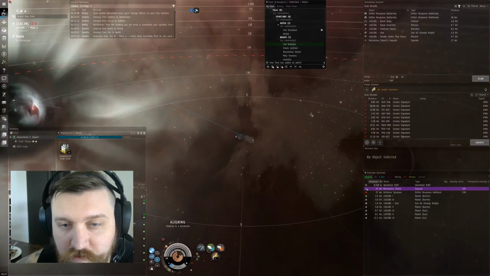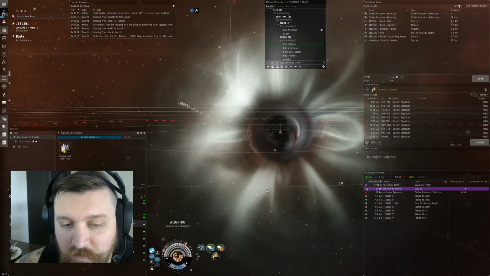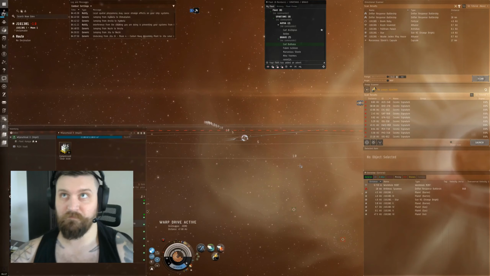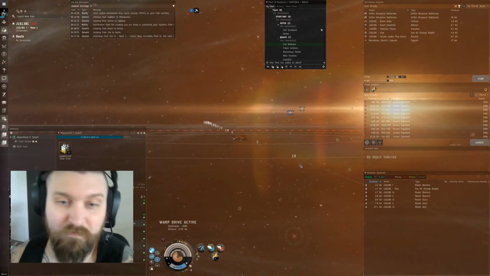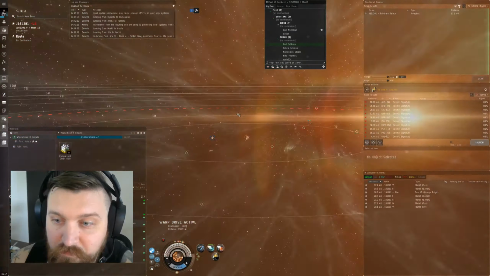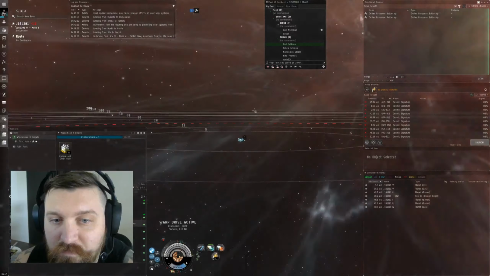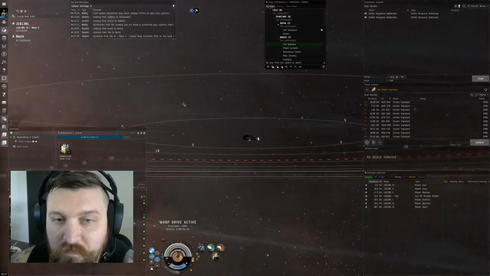Alright, here it is. Avoiding a drifter. Look at that. Drifter's coming right at you. Coming at me. Coming at me. Coming at me. And we are off. Warp drive active. There we go. That's with and without the micro warp drive cloak trick. Sorry, Marconius. That was a really good example.